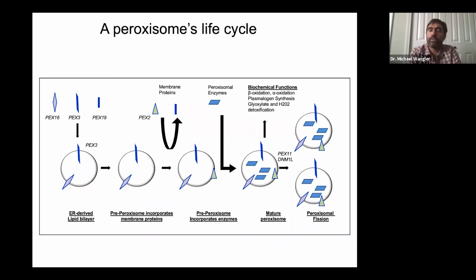So this kind of shows a picture of what I'm trying to explain to you. The bubbles are peroxisomes, but what's interesting here is that out on the right, this is the fully formed peroxisome. This is what we want to happen, the final step. And this is the machinery that's going to get us there. You can see that there are these PEX genes that encode these PEX proteins.